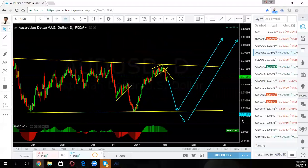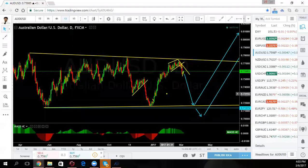Remember what I said, it's the power of patterns and the way they work. Look for a sell setup. They're pulling back, look for a sell. Every time they pull back, look for a sell. They may make a deeper pullback here, possible. And then we continue to sell until it gets here, and then we look for a buy.